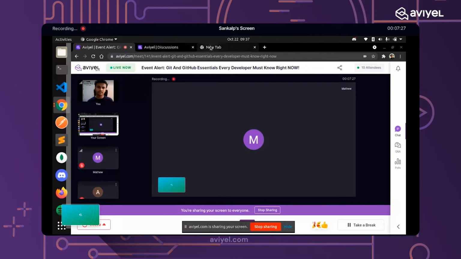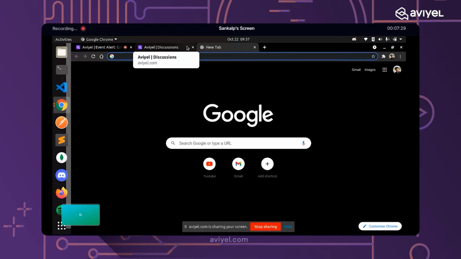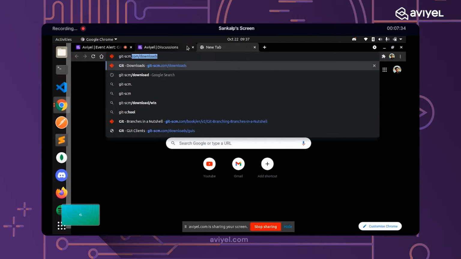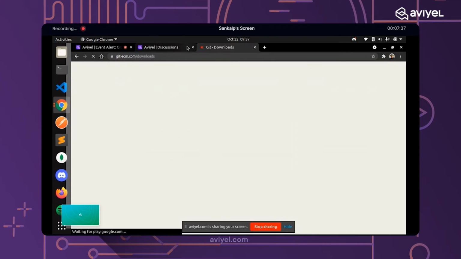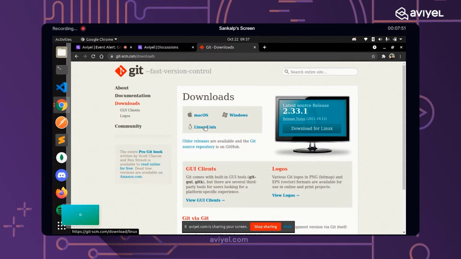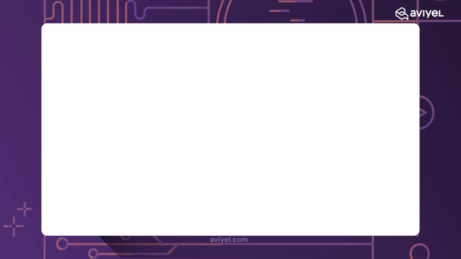Let's go to gitscm.com/downloads. On this page, you can download based on your own operating system, for Mac users, Windows users, and Linux. I suggest Windows users use Git Bash, which will be downloaded automatically when you download Git. All right, so Git Bash is nothing but a terminal which makes commands almost the same for Mac, Linux, and Windows. All right.